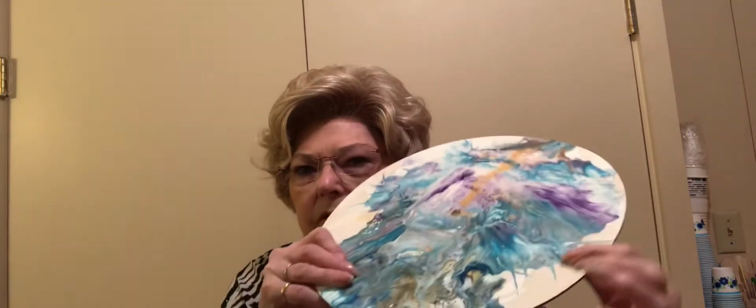I did this pour on it, but it was a Dutch pour, and there's not enough at the edges for what I want to do. I have a really nice clock face I want to put on here.